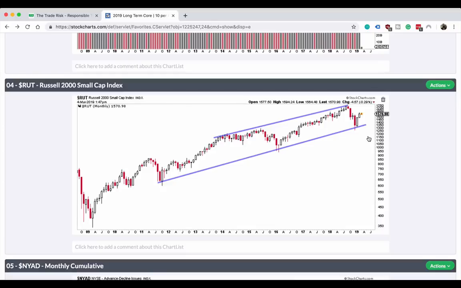So when we look here at the Russell 2000, 1300, 1350, that's where buyers stepped up. That's the key level on the longer term to pay attention to. And we have ultimately the highs around 1700, and then the top end of this channel. That's what we'd be paying attention to in the coming months.